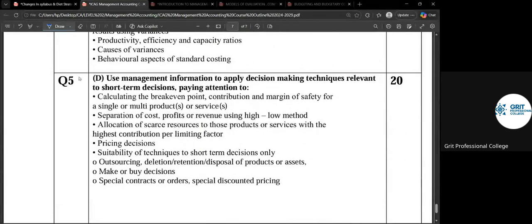Then we come to question 5, which is mainly on the short-term decision-making approaches. And so all the issues we have here are for 20 marks. So when you look at it critically, question 1 and question 5 are the ones that carry the most marks, 40 marks. And I'm again saying that these are the areas that students don't like. I don't know why. So someone will not learn them at all. If you are such a student, what have you done? You've narrowed your entire 100 marks to just 60, or areas that you think you know or you like. But when you go into the exam room and the twist is small now, what happens?